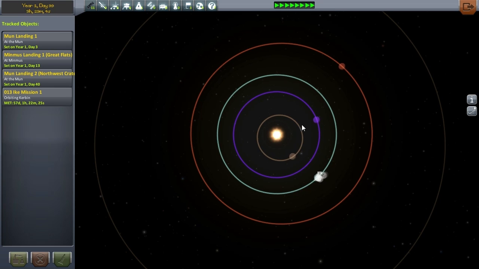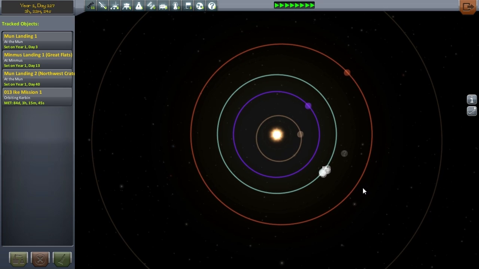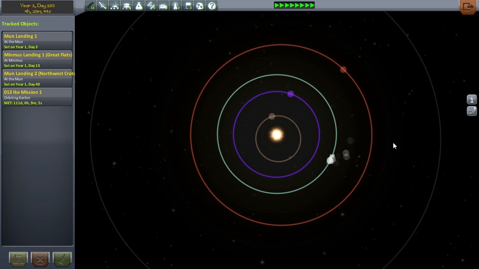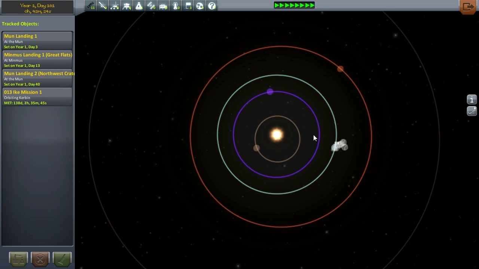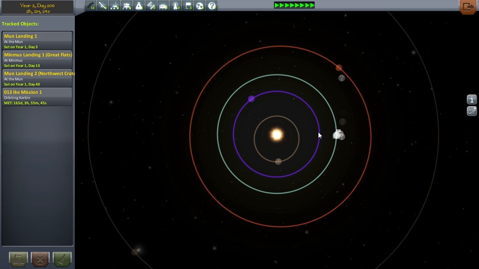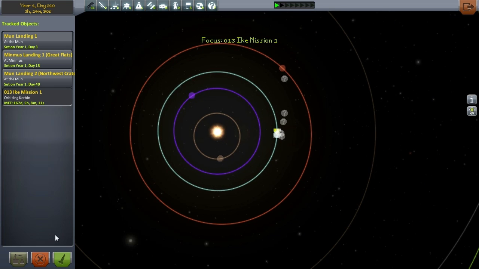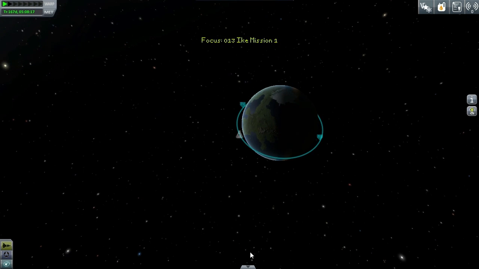And then when Kerbin gets here, just keep rotating it. That's when we know we're ready to burn. So I'm just grabbing the solar system and spinning it back to keep Duna approximately where we want it. And then when Kerbin catches up, slow down our warp. So that's the 45 degrees. And now we can go back to our ship, Ike Mission 1, and set up this maneuver node for the final time.